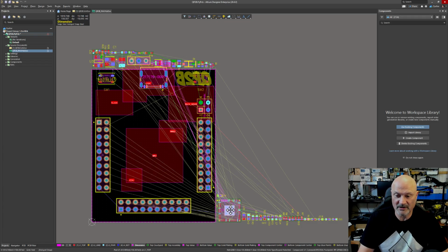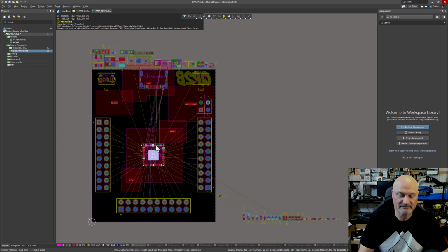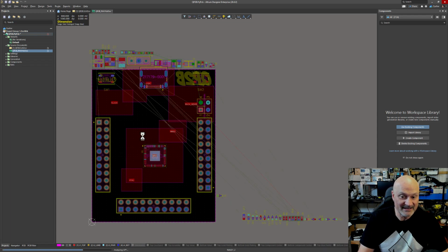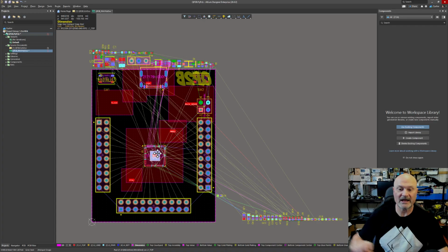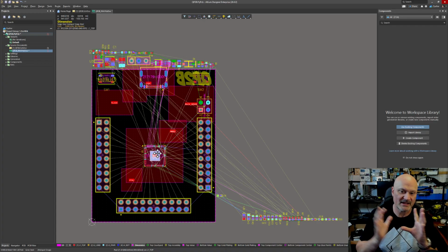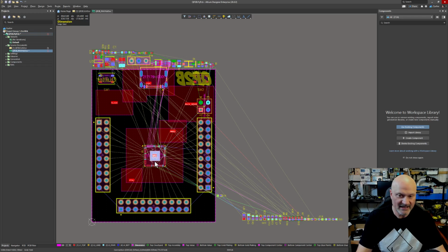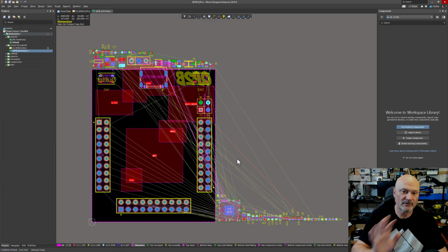If I wanted to, I could even move the microcontroller into that spot. I could even place a component that belongs to a room where I want that main position for that component to be on the board, and Quilter will actually move the room and the other components that belong to that into that location. In this case, I'm happy just keeping this. Let's reset those error markers again. I'm happy keeping this with the critical components placed.